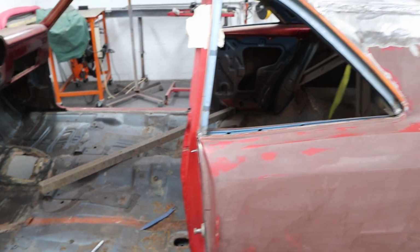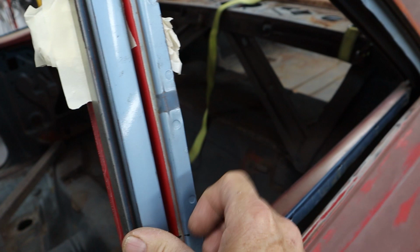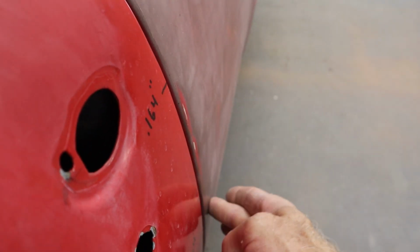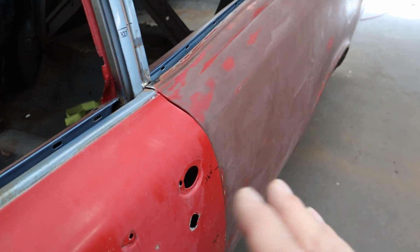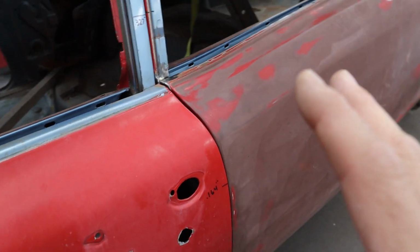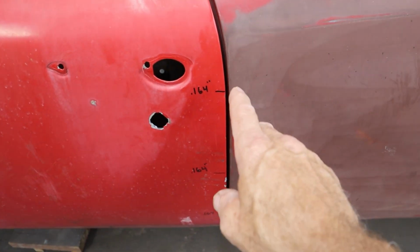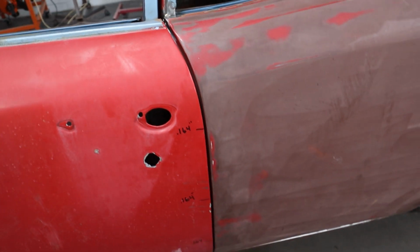So let's close the door and take a look at it. Got this block in here to hold the door at the perfect closed spot. And if I hold it right up against there, we're looking really good across here. So the bottom needs to go in a little bit, but it's lining up really nice. And once it's on there, you can adjust the door, but I want to get that quarter panel just as perfect as possible so it saves us a lot of work later down the line. This door gap right here is really good. Remember those measurements we took? It is almost right on the money on each one of them. So I'm pretty happy about that.